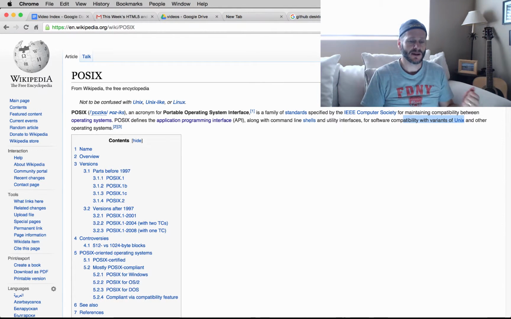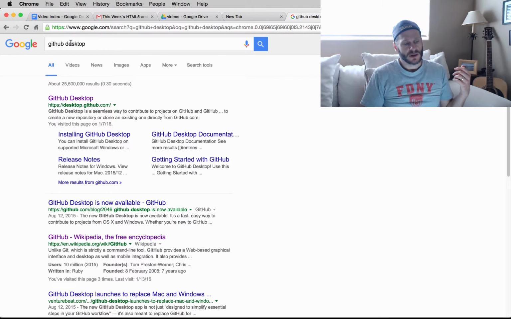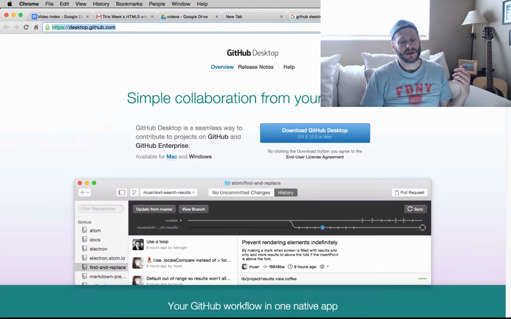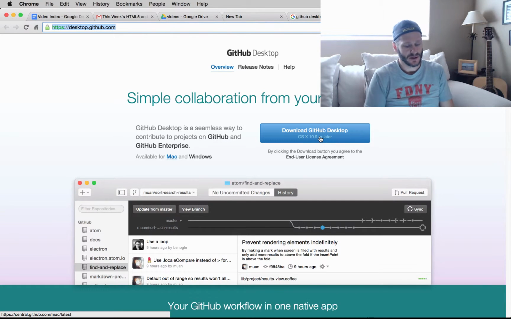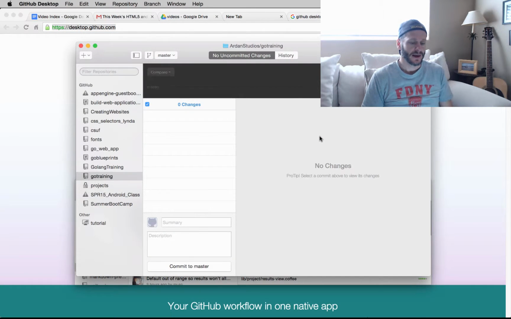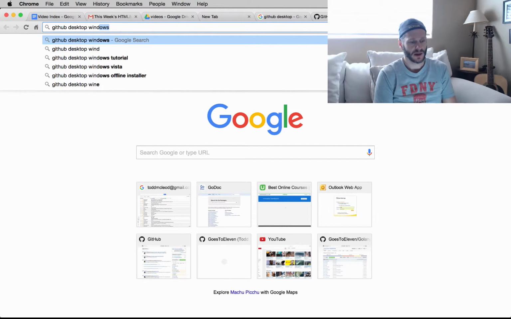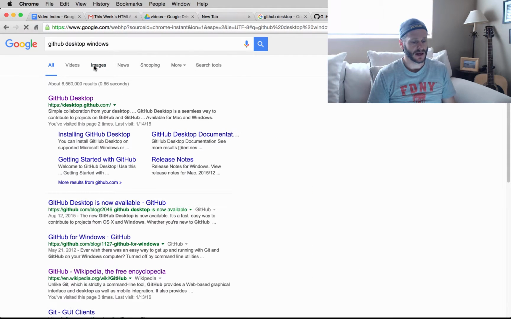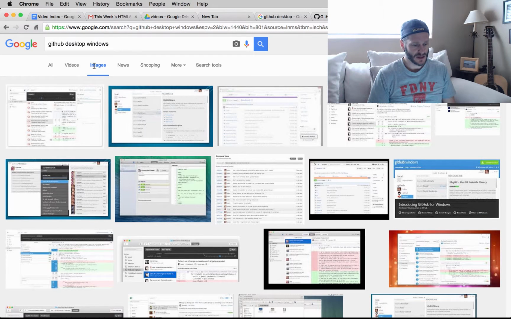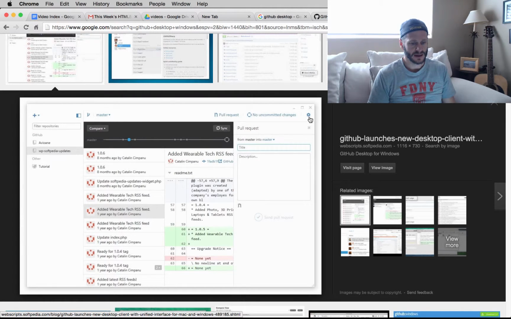So how do you get a terminal emulator? Go to Google and search for GitHub Desktop, and download it. Once it's downloaded, start GitHub Desktop. I'm actually on a Mac, so it will look different when you come in on Windows. You'll have a little gear icon at the top right for changing settings. Let me look at GitHub Desktop on Windows to see what images are out there. That looks great. Okay, so here is that gear icon on Windows.